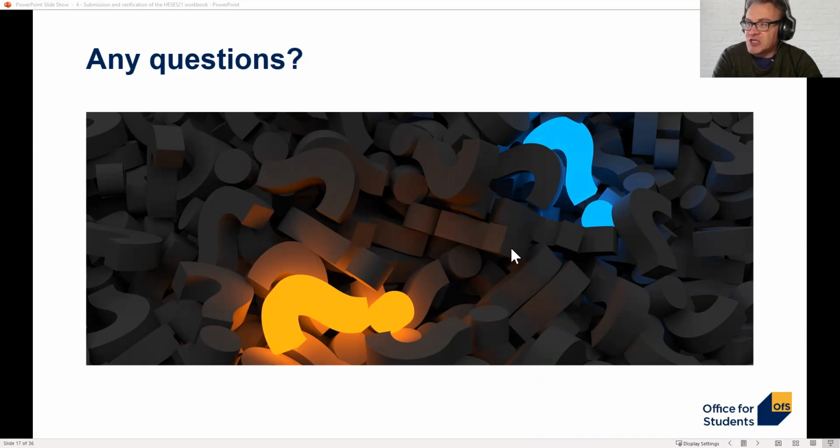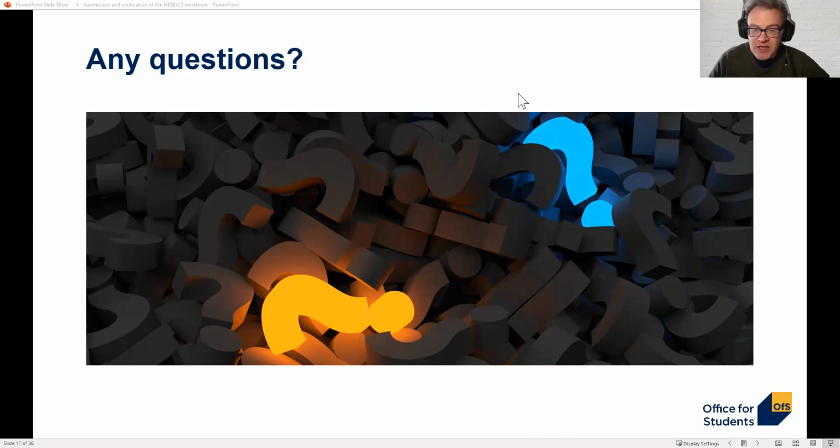When we're talking about validation errors, we are talking about data which is not feasible. It's not something that could happen. The typical example that we've often given is where you've entered a negative number where the workbook requires you to enter a positive number. Or it could be that you've entered an FTE value which is higher than the student headcount. So if you entered an FTE of 150 and there are only 100 students relating to that, that is impossible. That can't happen within the framework of the HESES definitions, because by definition, the maximum FTE is a full-time FTE, which is 1. So it's that sort of thing where it's something which is impossible in the way that we frame things. It suggests that there's something which just needs changing, like making something negative when we're expecting it to be positive.